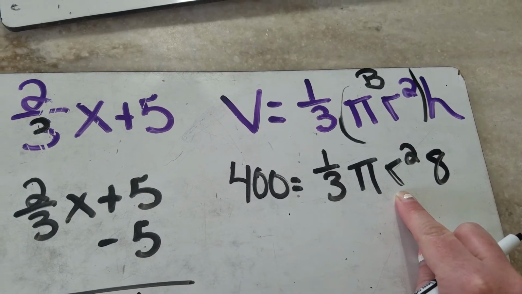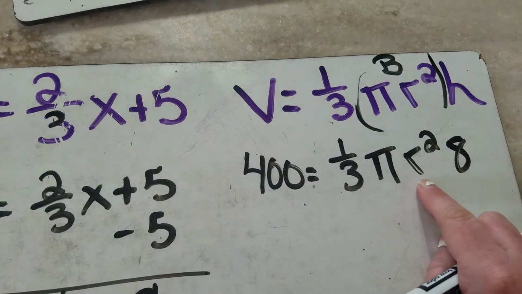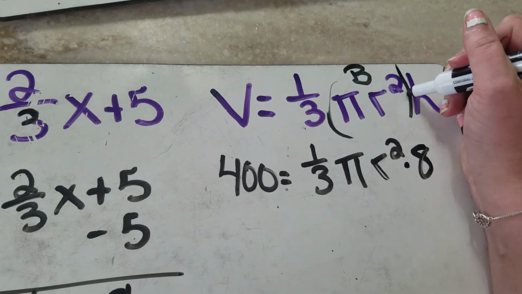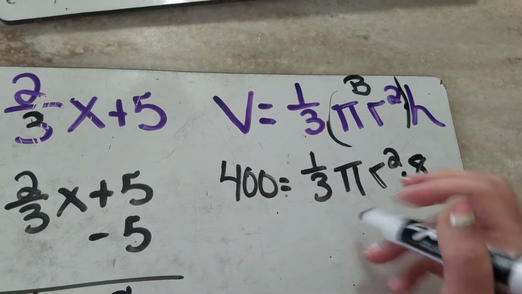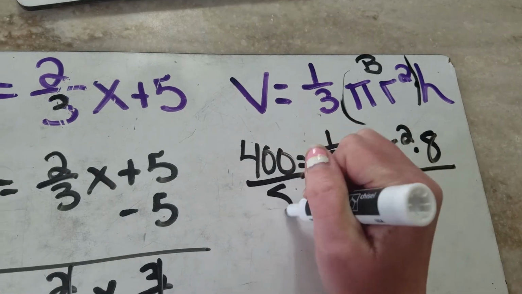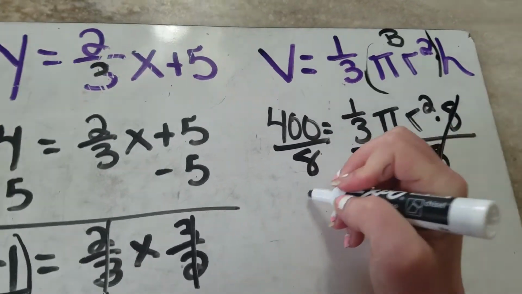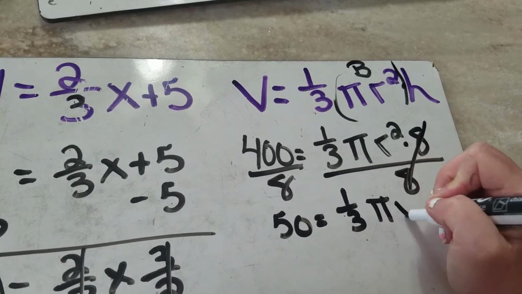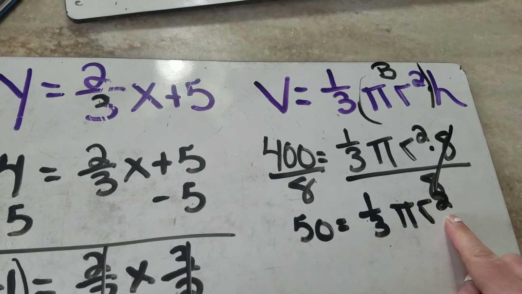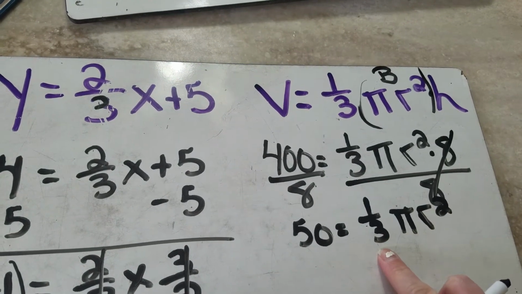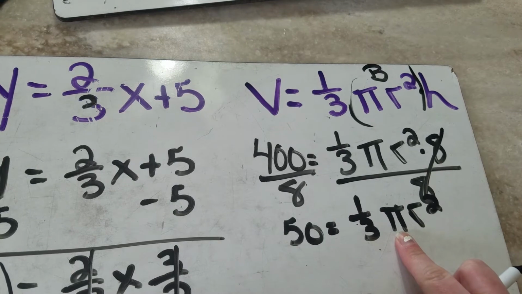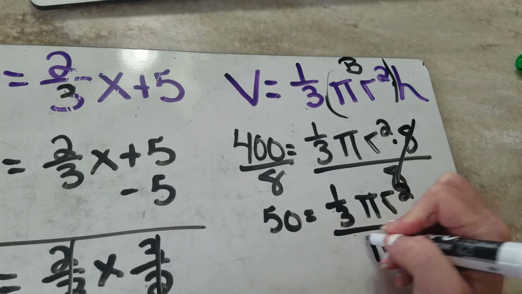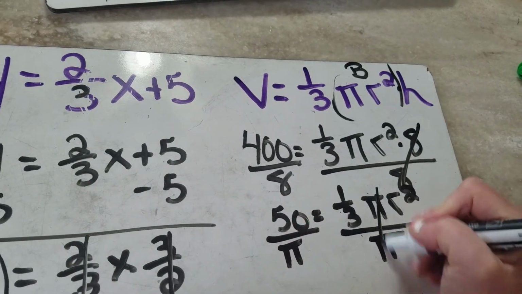So just like the other 3 scenarios, I still have to solve for the radius to figure out what that is. So I'm going to get rid of this h. Remember, it was a multiply up here, multiply up here. So to undo that operation, I'm going to divide this side by 8. That cancels this out. I'm left with 50 is equal to 1/3 pi r squared. I still have to solve for that r. You can choose to get rid of the 1/3 first, or the pi first, or you could do it all together. I'm going to show you a step-by-step process. So I'm going to divide by pi, and I'm going to divide by pi over here. That cancels out that.